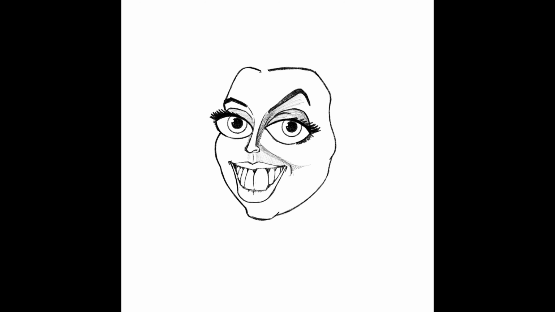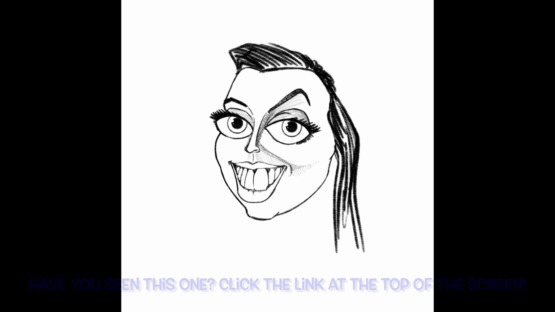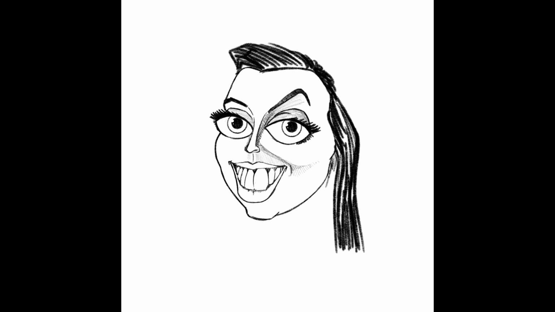Now, I really wanted to make sure that I got some shadow in there as reference, to make sure I remembered where to place some lighting for her cheekbones. So even though we won't see some of those cross-hatched shadows in our final line work, this is just a reminder to me that I got some shadow going in there a little bit later on to help that cheek pop out a little bit more.